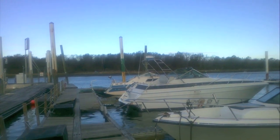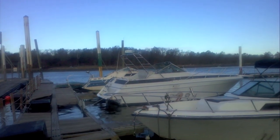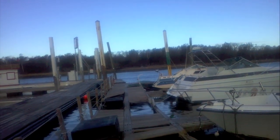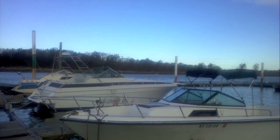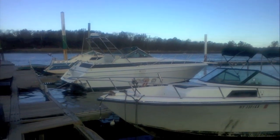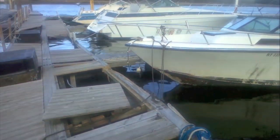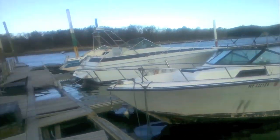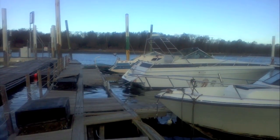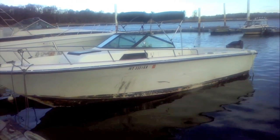Grandpa — God rest his soul — I see his son didn't take the boat out of the water. That shows how much he cared about the boat. Rest in peace, Grandpa. As you see, this little white boat that's right there in the middle, it took a beating — a terrible beating. The pulpit is missing off the front of this boat right here. The pulpit is gone. It usually sticks underneath those two rails that's in the center, but it's gone. This boat took a terrible beating.